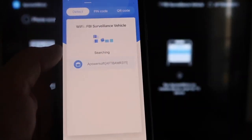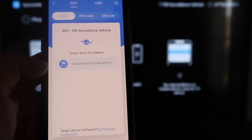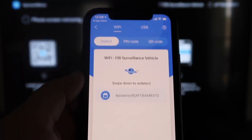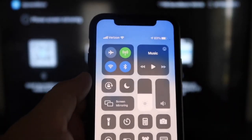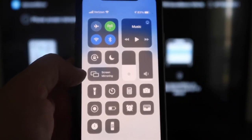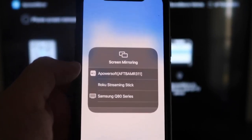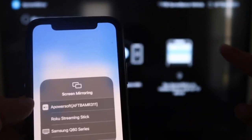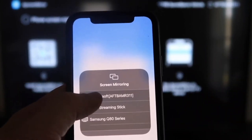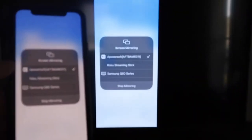Next, click the middle button that says Mirror — it'll start searching for your Wi-Fi network and show an icon that says A Power Mirror. Then swipe down on the top right corner of your iPhone to bring up the control center options. Tap Screen Mirroring, and at the very top you'll see A Power Soft — that's what's connecting to the app you downloaded on your Fire Stick. Tap on that and it'll load up, and you are now mirroring directly to the TV.